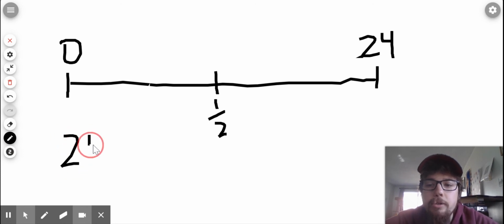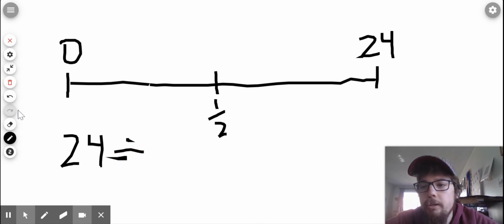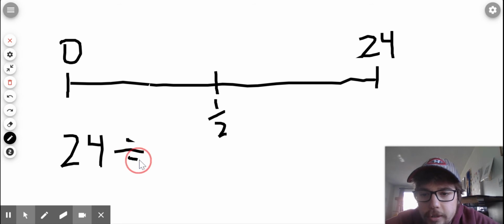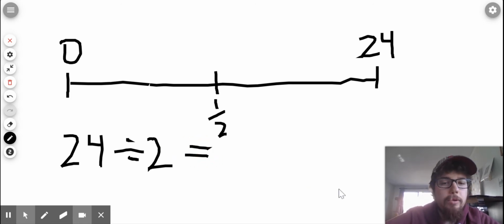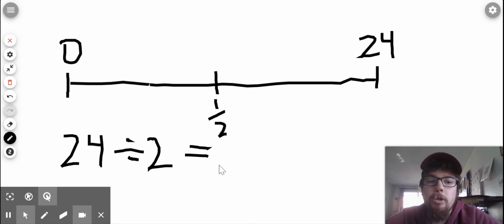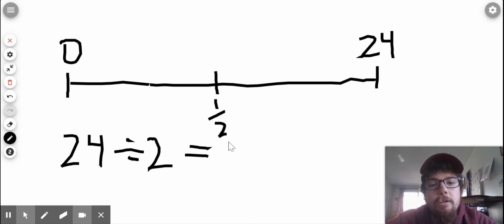Because that's how you have things. You split them into 2 groups. So 24 divided by, I cannot do these dots for division. 24 divided by 2. So what is 1/2 of 24? What do you times 2 by to get to 24? Hopefully you can figure this one out. We're going to show that it is 12.